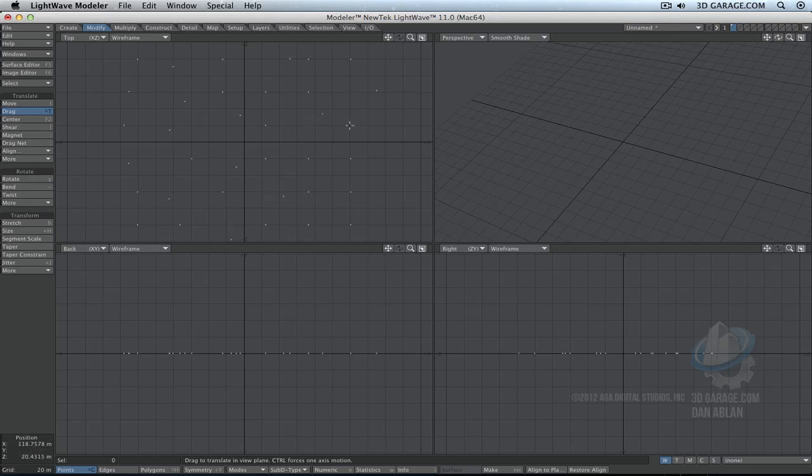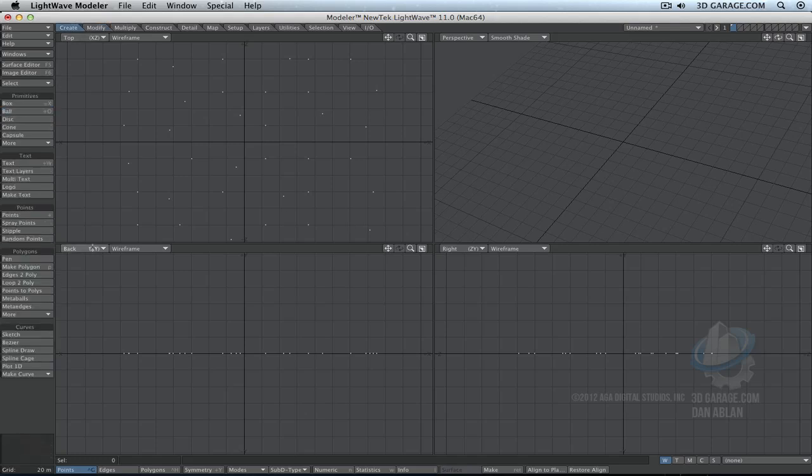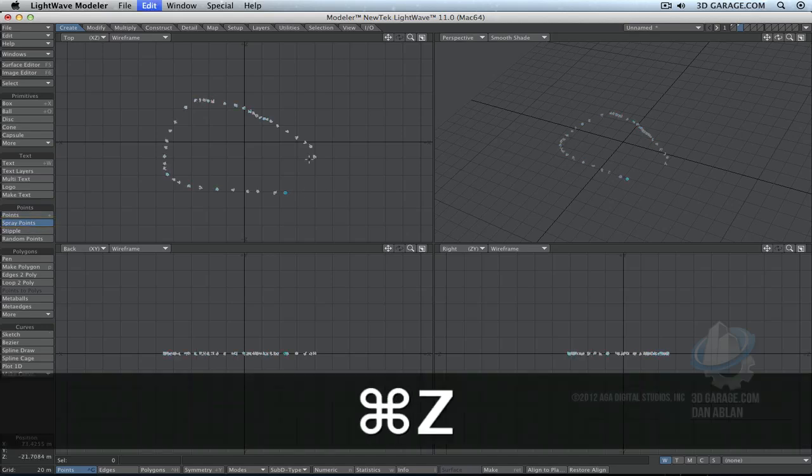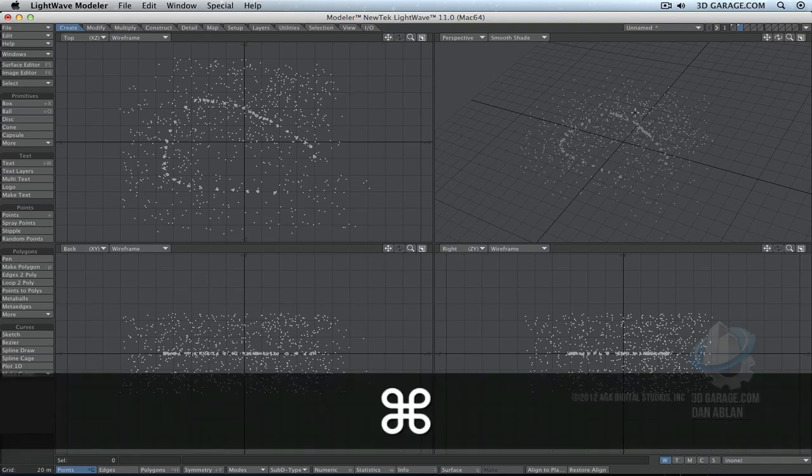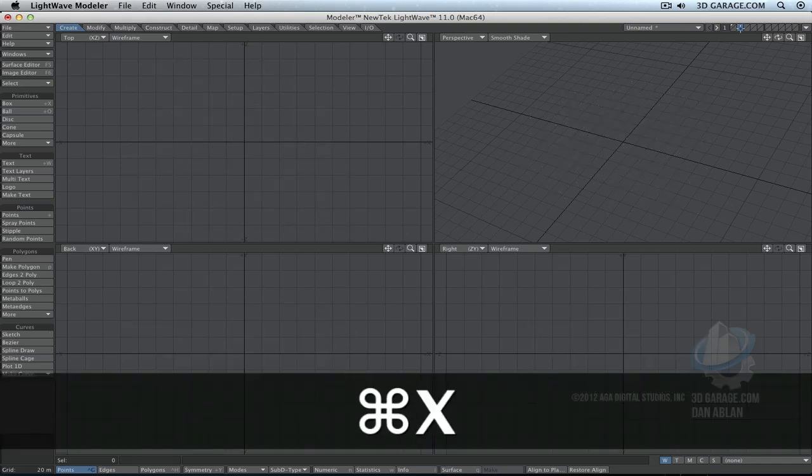Now there is a function in here called Spray Points, but I didn't really want that many. What Spray Points will do is let you spray down a huge amount of points. If you come over here under the Create tab, choose Spray Points. Let me come to a new layer. Spray Points will let you put down points like that, and if you use your right mouse, you can spray down those points. But that's entirely too many for what we need for our sky, so we'll get rid of those.